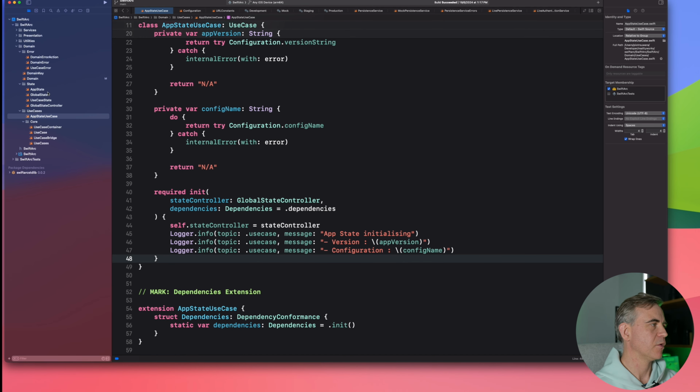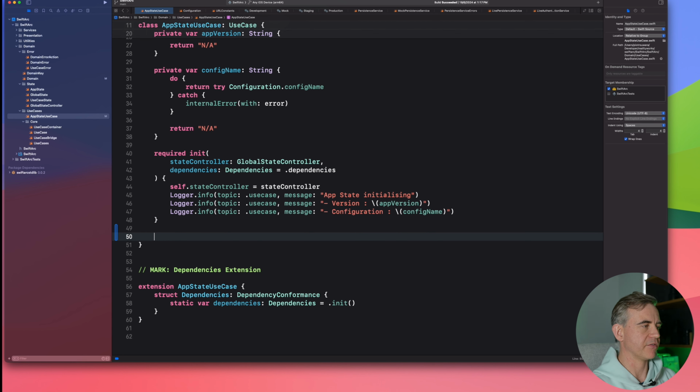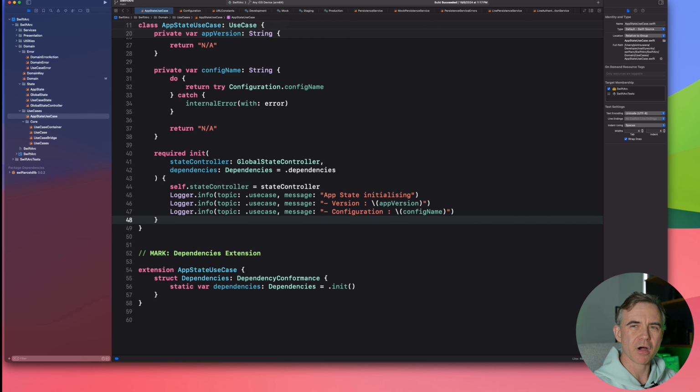App state would have a user account use case. If this was, for instance, the app's user account use case, we would then have func login user with. So that's the thing that you use in the app, login user. It's completely service agnostic. So by login, you could do a login with mock service. You could do it with Firebase. This isn't tied to any functionality that is represented in the service. It is just what the user wants to do, and you do it for the user.